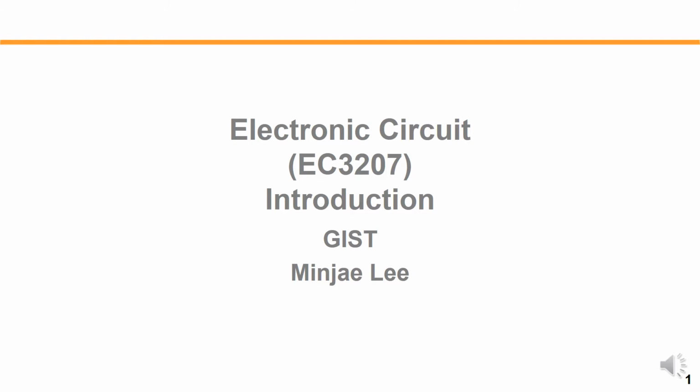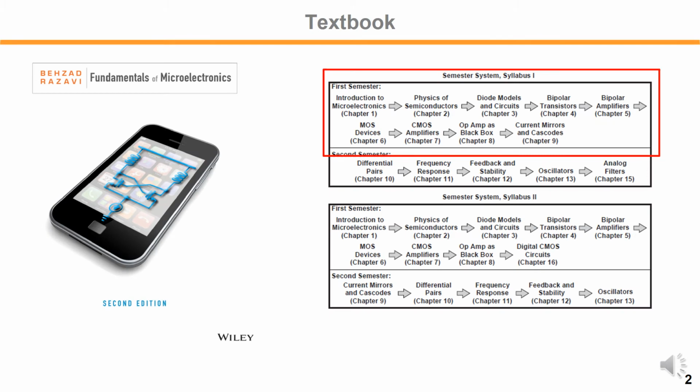I will teach you guys about electronic circuit EC3207. The textbook is Fundamentals of Microelectronics written by Professor Razavi. We will learn from chapter 1 to chapter 9. And in the second semester, you will have a chance to take advanced electronic circuit that is offered in the second semester.